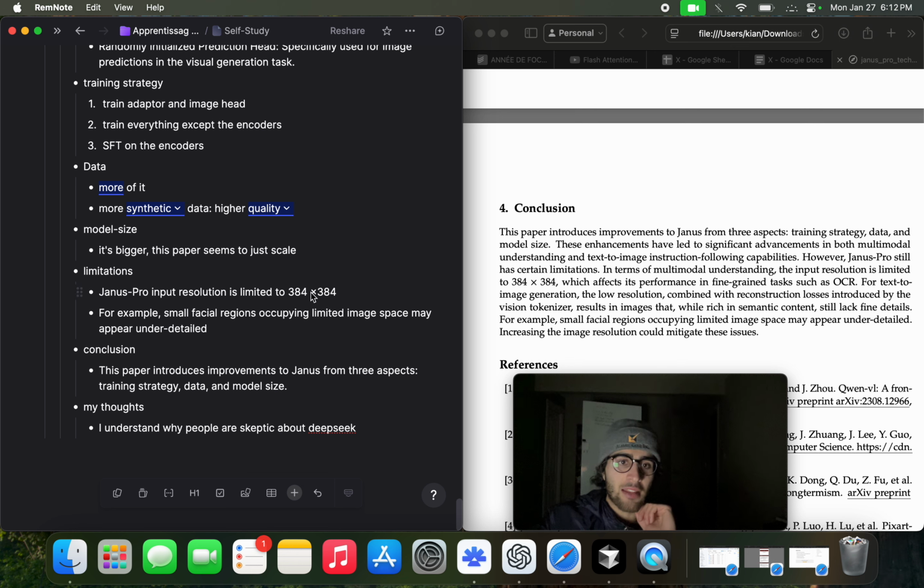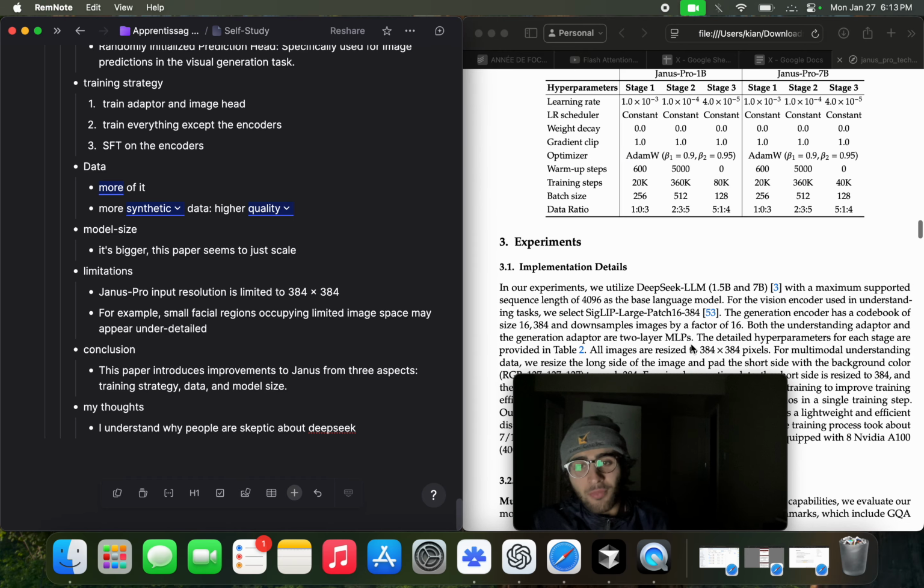This just means that small regions, which in their example is the face, are under-detailed. But this is going to be improved by, they say it somewhere here, increasing the image resolution. So what a genius idea, to increase the image resolution to improve the detail. But yeah, that's the paper.